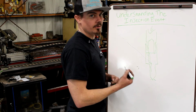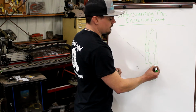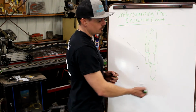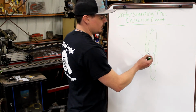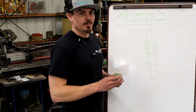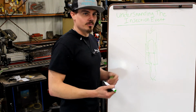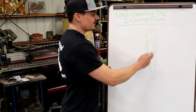So when we talk about multi-feed holes, we're talking about adding more feed holes in the body itself to the same one nozzle. So it's still one injector line, which is flowing an adequate amount, and it's still one nozzle that's flowing an adequate amount. But a dual feed or triple feed injector has an extra feed hole to the nozzle, or two extra feed holes to the nozzle for triple feed. It's something I didn't know for a long time. People say they have dual feed or triple feed injectors, yet there's only one injector line going to them, and it's really confusing. It's all internal. You can't even see it.